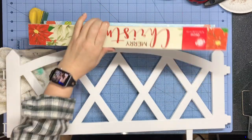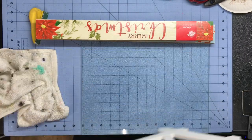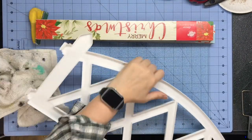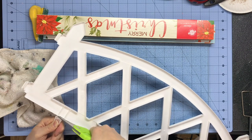Now, the anticipated fence. Here we go. You're probably thinking through the whole video, where's the fence, lady? Where's the fence? Well, now, here's the fence. First thing I'm going to do to the fence is I'm going to take some sharp snippers, scissors, wire cutters, whatever you got that will work, and cut the bottom stakes off.